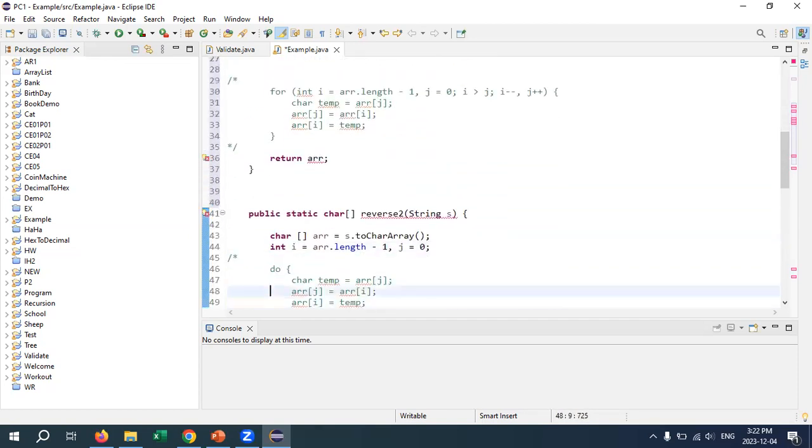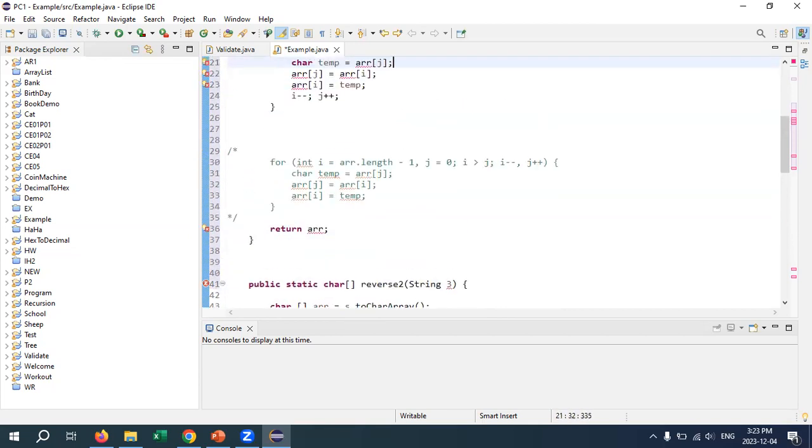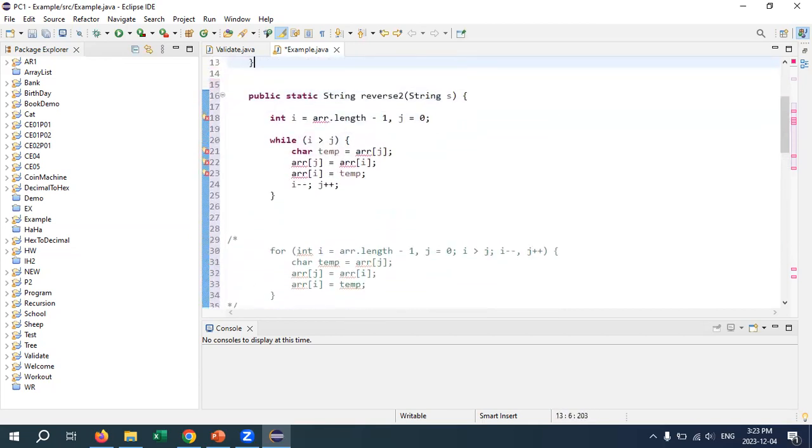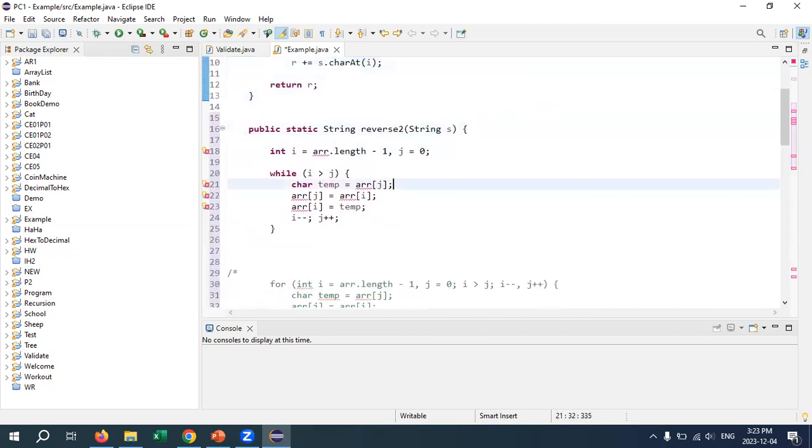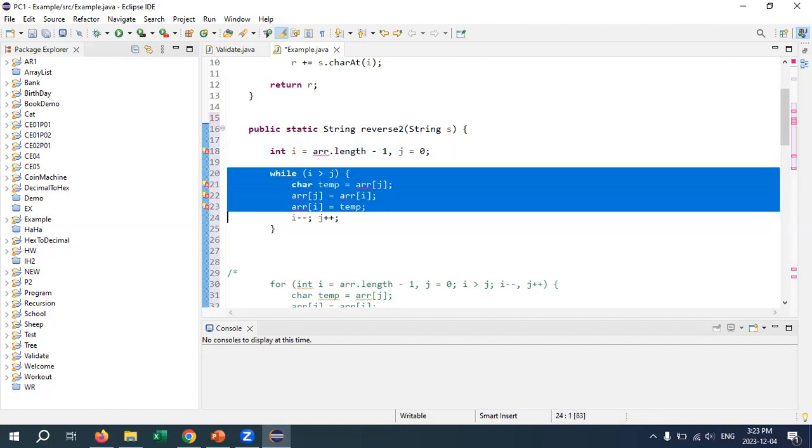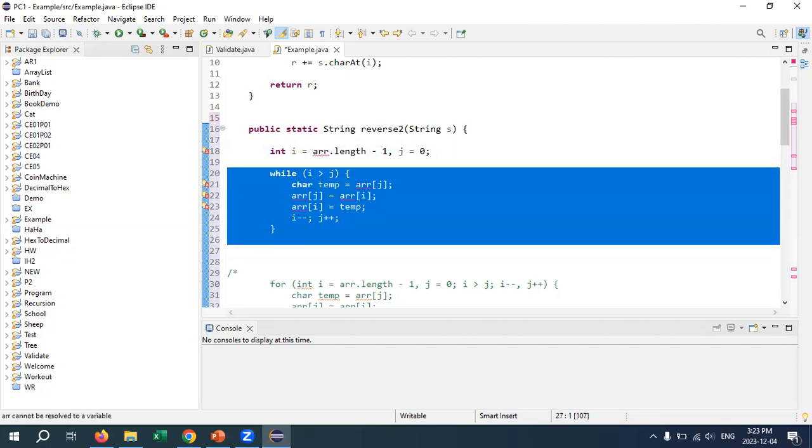I think this is reverse 3. So you would like to give back the array. Oh, this is a while loop. I use the character array for this. I didn't use the while loop for the other one. Okay, I'll do that later.